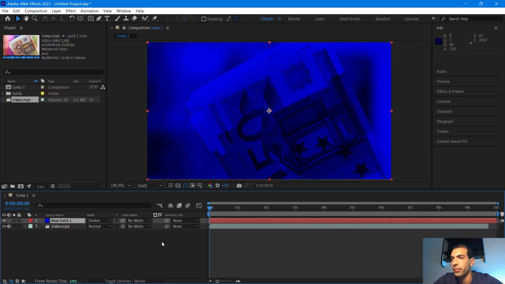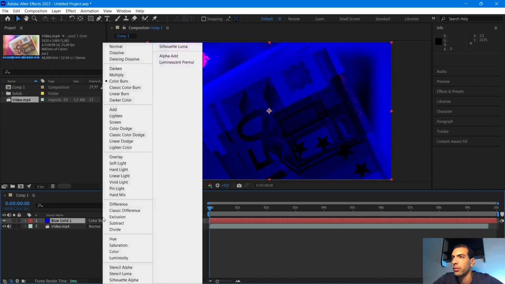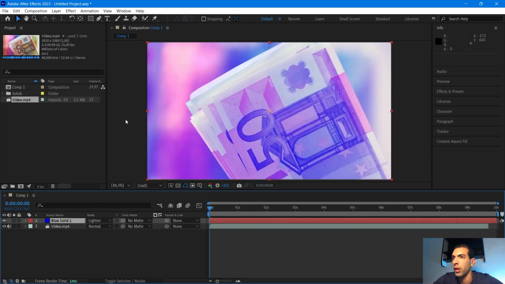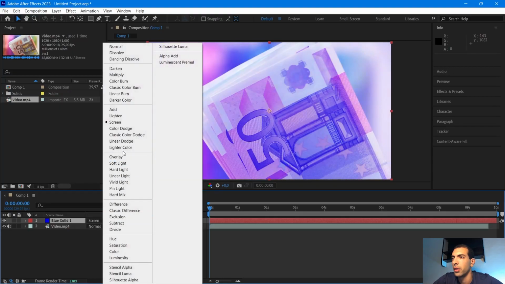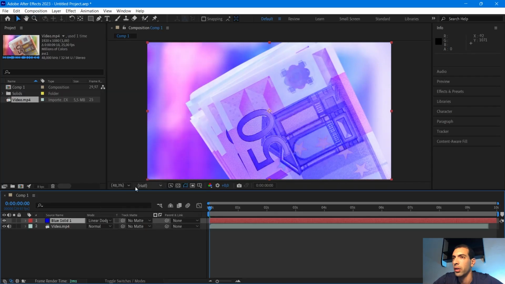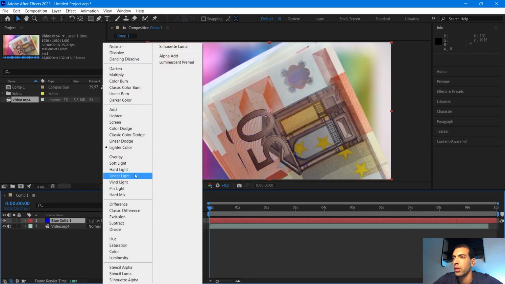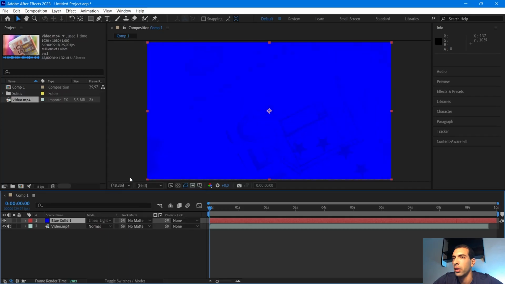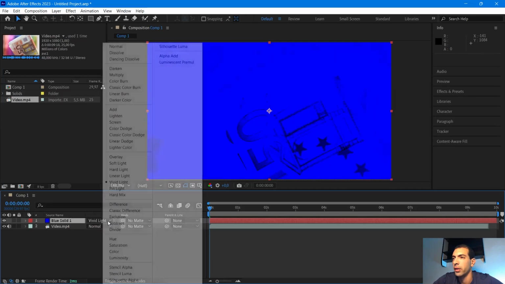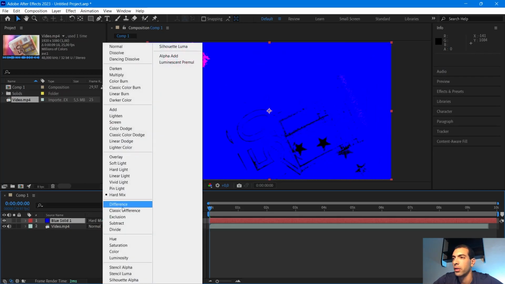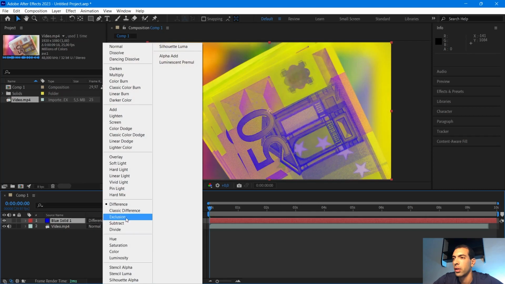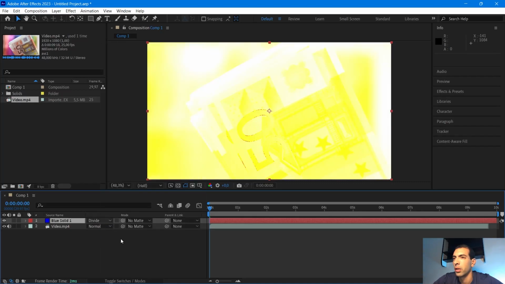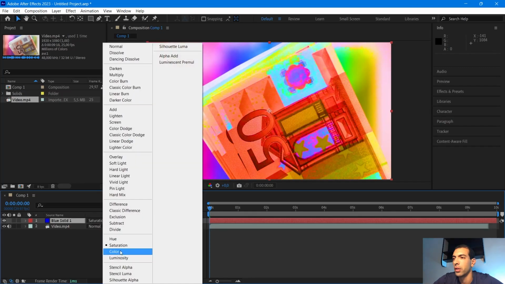I'm gonna start by darken, color burn, linear burn, darker color, lighten, screen, color dodge, linear dodge, lighter color, overlay, hard light, linear light, vivid light, hard mix, difference, exclusion, subtract, divide, hue, saturation, color.